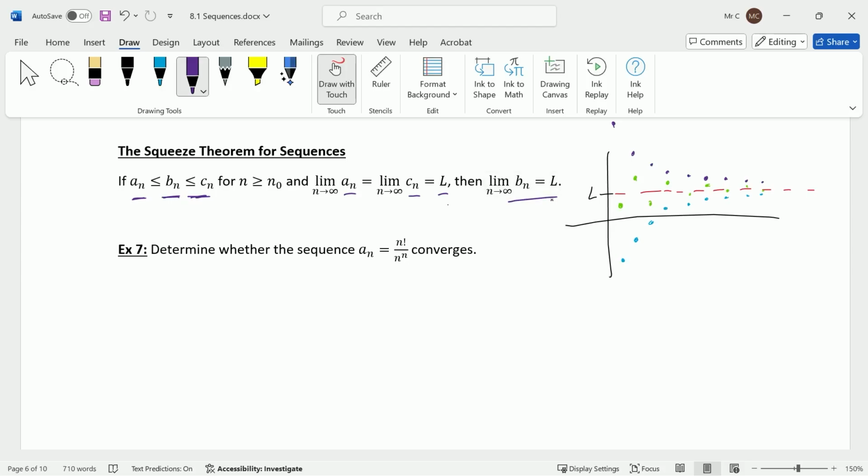So when we look at this, in green is our b sub n term on this graph. And what we're saying is this blue sequence and this purple sequence bound the green sequence on the outside, and the purple and blue sequences both have limits at L. So effectively, they are squeezing the terms from our green sequence between them and forcing it to also approach L.